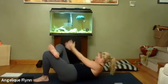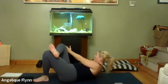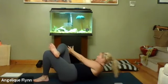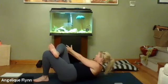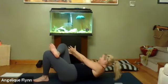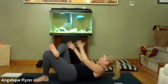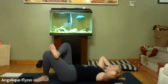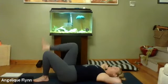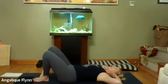Pause here. Reach your arms out past your right knee and pulse, pulse, pulse. Little tiny pulses just for 8, 7, 6, 5, 4, 3, 2, 1. Bring it back to center. Lower your head and your shoulders. Woo! I bet you felt that. I know I did.